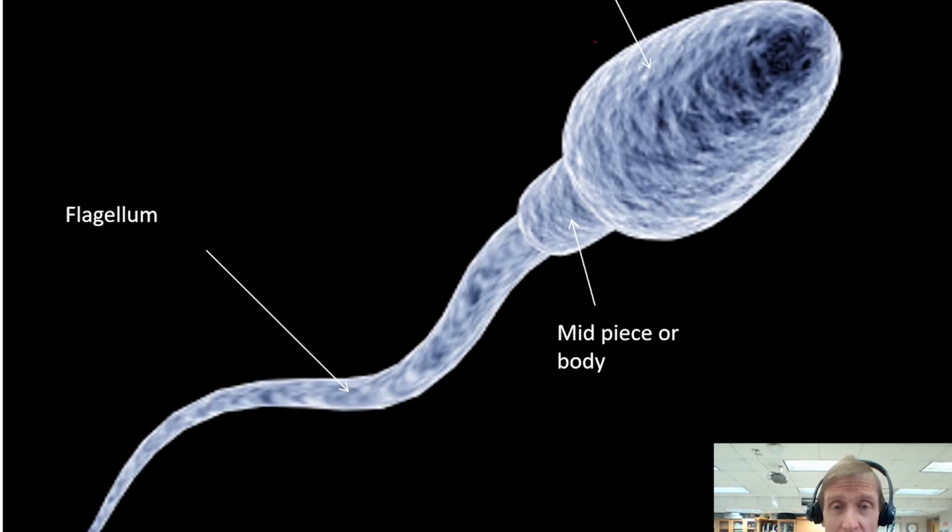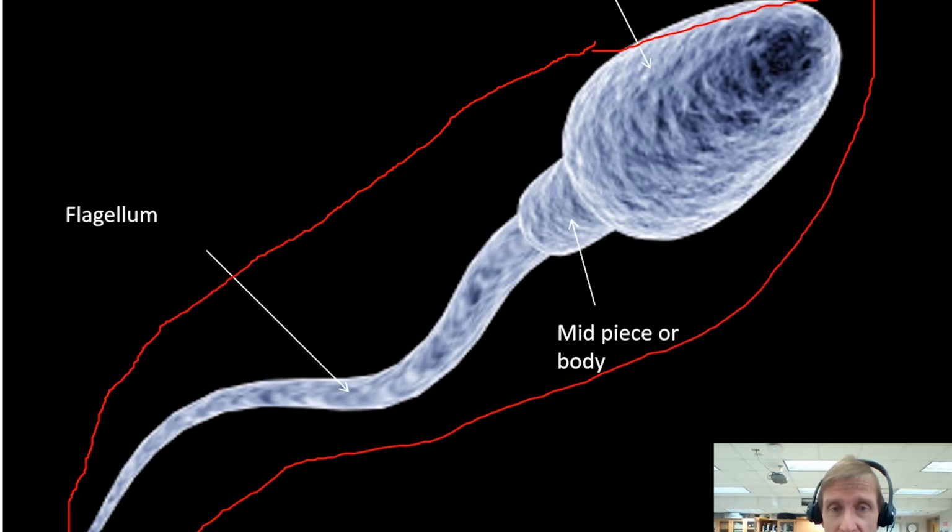Now, what you're seeing here, this whole thing, is a sperm, the male gamete, and there are just a couple of parts to note. It is very tiny. This is an electron micrograph. It's pretty high resolution, high magnification, and looks pretty cool. But this part here is the head of the sperm, labeled right here. And in the head, most of this space is taken up with a nucleus, which contains the DNA.